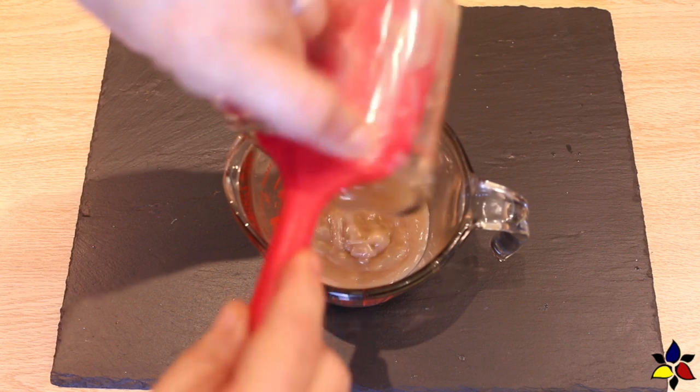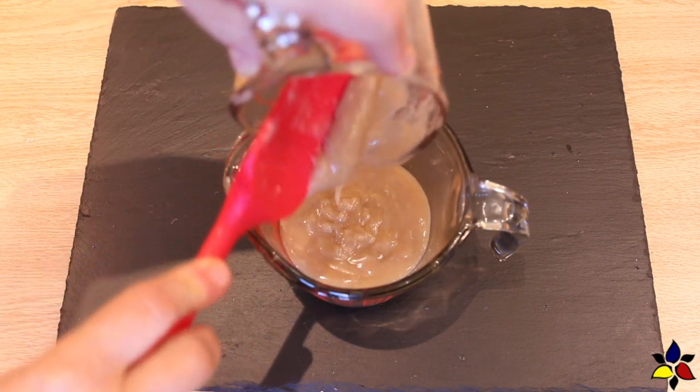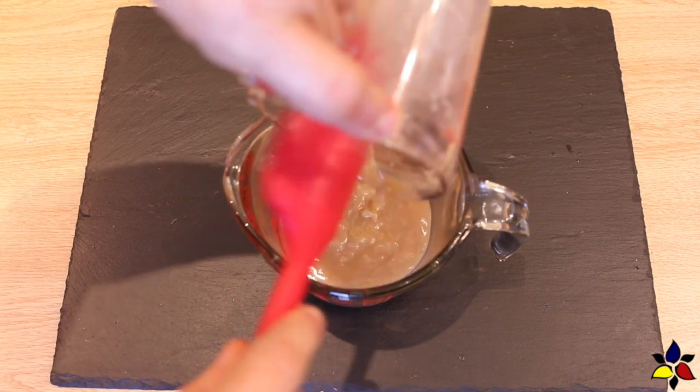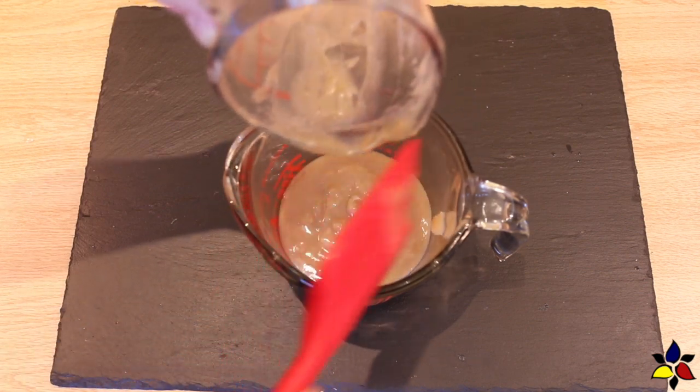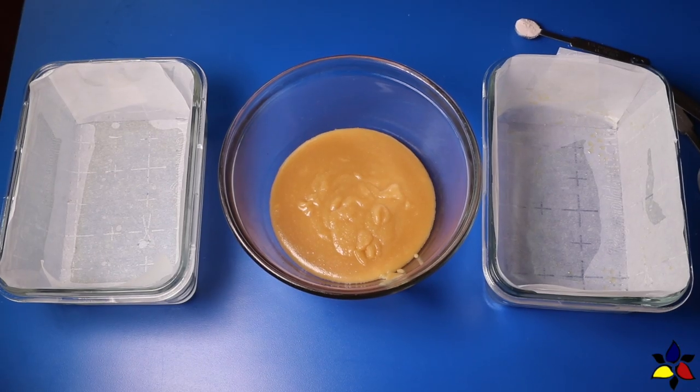When you've made your sugar-free sweetened condensed milk, just set it aside and let it cool for about five minutes as you stir continuously. For this fudge, you actually want the sweetened condensed milk to still be warm, especially as you're pouring it into the medium-sized mixing bowl. I'd like to point out that I'll be making two basic versions of my peanut butter fudge, so I'm actually dividing the sweetened condensed milk into two bowls with equal amounts in each.